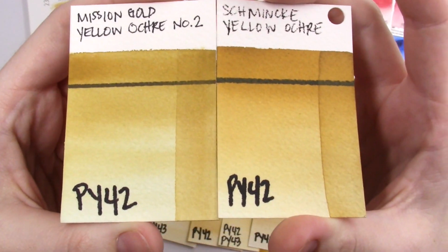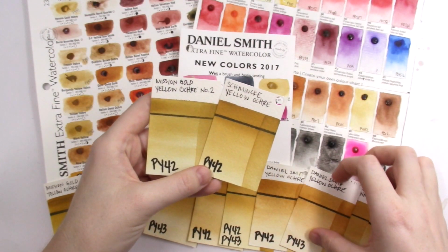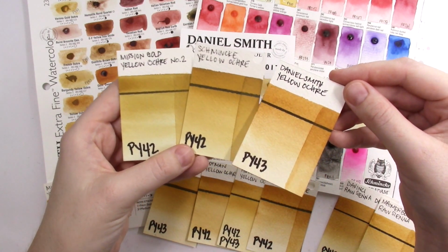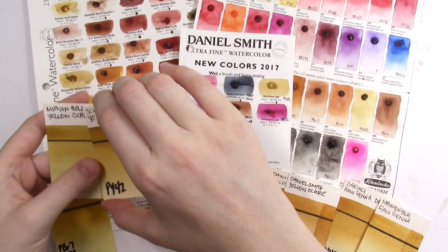These two paints are incredibly opaque for watercolor. They feel heavy. They have really strong tinting strengths when you are mixing them with other colors, and they do make these muddy, flat washes. So I'm not a big fan of these two versions of that color.